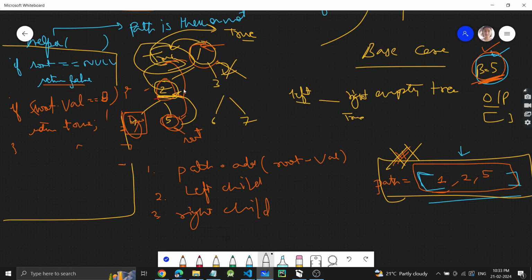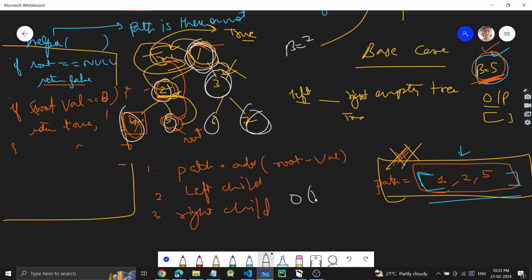Like it might happen that your B node is 7, right? So you have to go to 1, 3, 7, and for this to happen you have to go through this entire tree first, all these nodes. So O of n will be the time complexity, where n is the number of nodes.